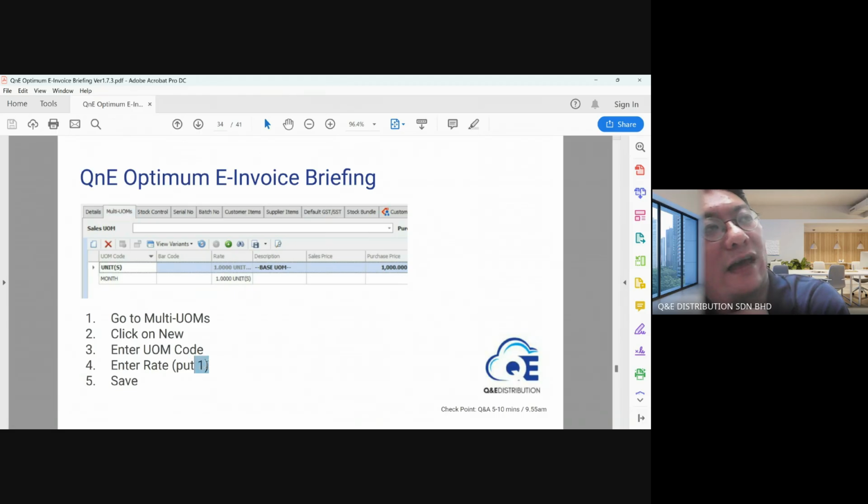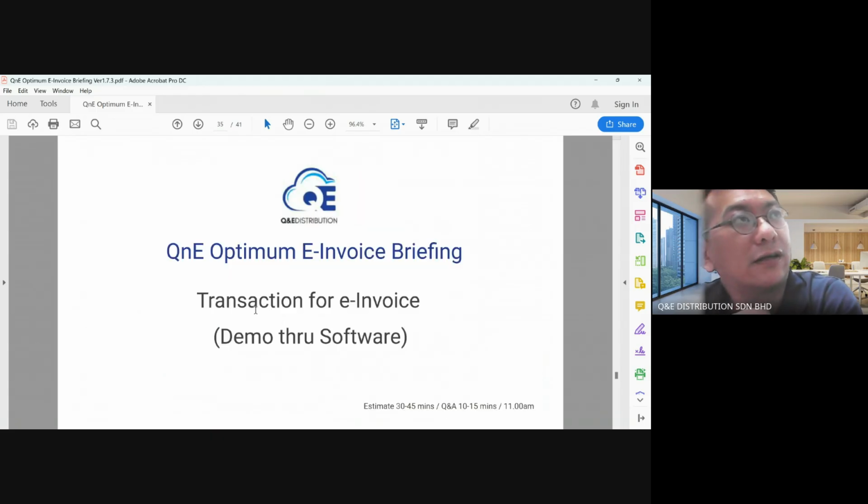You can add as many as you want, there's no limitation for the multi UOM for each item. All right, before I show the spot item, any question you want to ask?